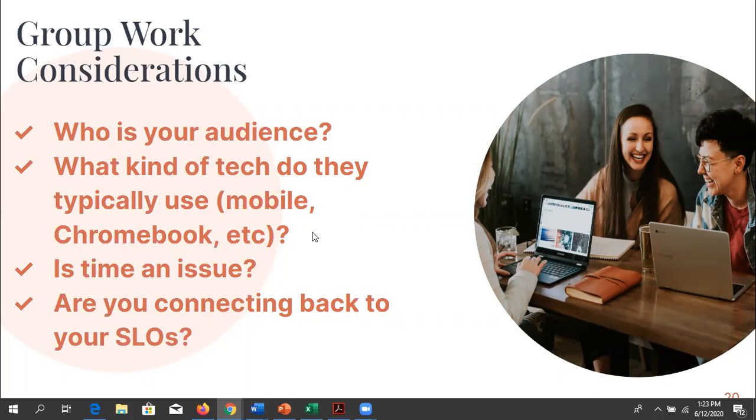Are you connecting back to your student learning objectives or your meeting objectives? So again, always going back to what are you trying to achieve? Sometimes people think that you have to have group work to keep people interested. That's not always the case. Remember, especially in this COVID-19 reality we're in, where you just heard it happening with me, a lot of times people are juggling their children, their caregiving responsibilities, maybe their dog is an issue, maybe their internet is bogged down based on where they live, maybe they had to come in on mobile because they're waiting somewhere to pick someone up. We just don't know anyone's situation in this kind of virtual environment. So again, it all goes back to that common theme. I should have named this presentation, being flexible, having backup plans and that kind of thing.